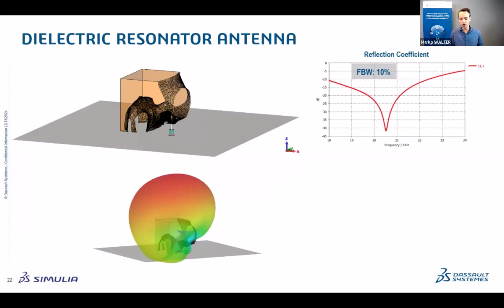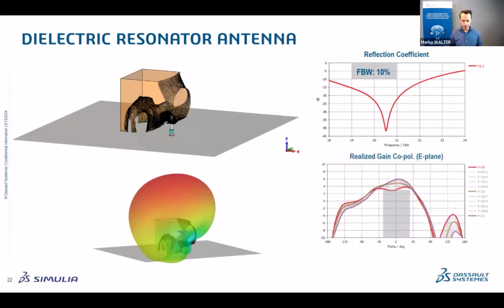So I didn't plot excessively many cuts here, but at least from 19 to 21 gigahertz, you can see I'm fairly above 3 dB. At 19 gigahertz, maybe 2.7 dB, but again, it's not too bad. I can see the side lobe coming up. So one can put more masks on these when you're optimizing, but in the end, it's finding some very strange topology.